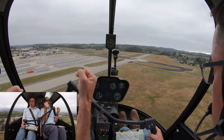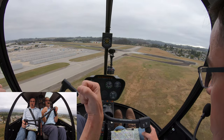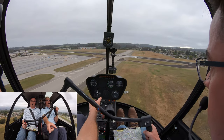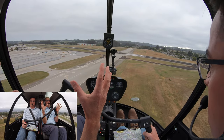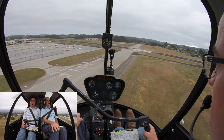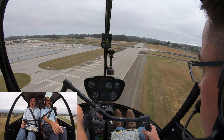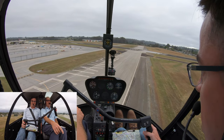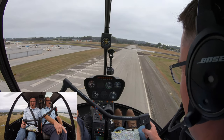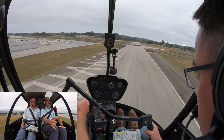Your power, you're starting to sink. We gotta watch that we go below ETL, we're not. Yeah, so I bring this in a little to slow you down. Still wanna maintain a crawl at all times. Yeah, there's your wind. So bringing up power a little bit more. There you go, now you look good. RPM good? RPM good, yep. Things look good. Any particular letter? You're flying. I'm just sitting here talking. Don't come up short. Yeah, let's go right for the V there. There you go. Now see how stable you are into the wind?